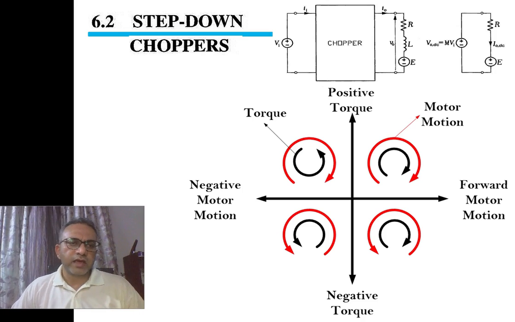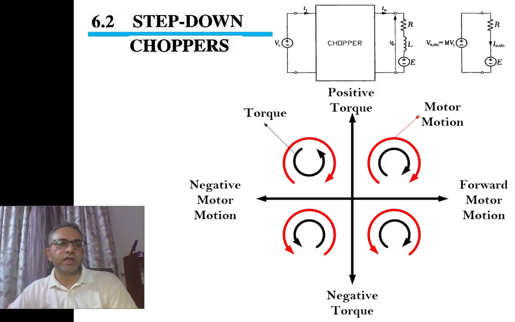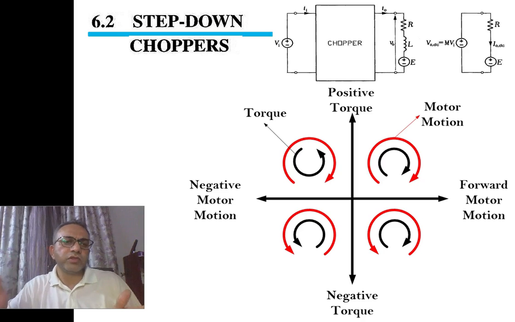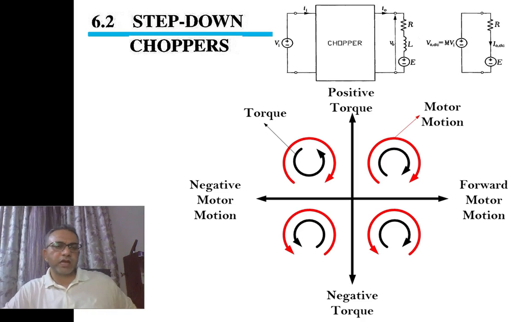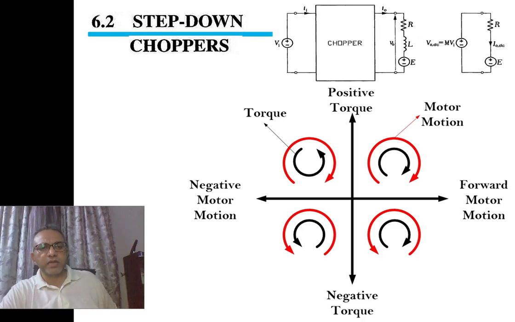This will cause wear and tear, it will increase the price of the system, and it will increase the volume of the system, the space required. Plus the system will be inefficient, because at one time we are supplying power, and at the same time we are applying the brakes. Second technique is that we open circuit the power supply. We keep the machine floating, that is, we disconnect. We don't know about any electrical properties of the machine. This is also not wise.